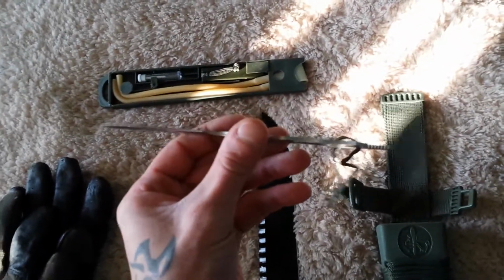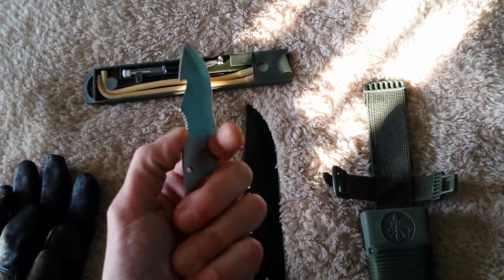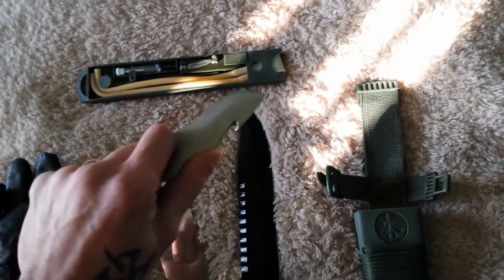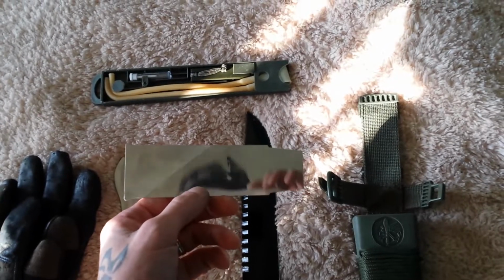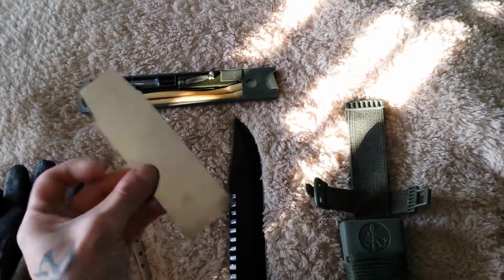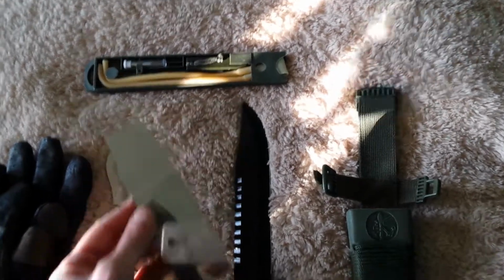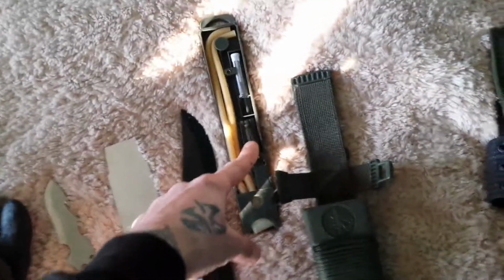Now the skinning knife's really good, comes in handy for a lot of things. It's comfortable to use, got a good thumb grip and a ridge at the top there. So really comfortable little blade. You've got this metal separator in there, which can actually be used as a mirror for signalling or just to see how gorgeous you're looking. And then in here we've got a ferro rod.